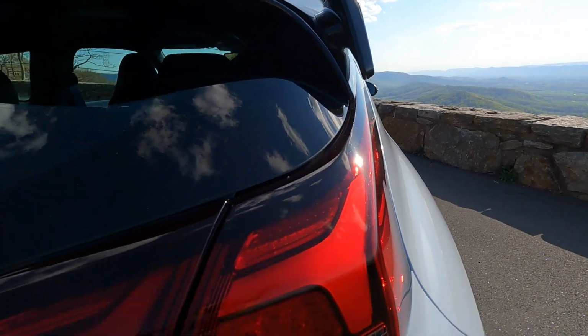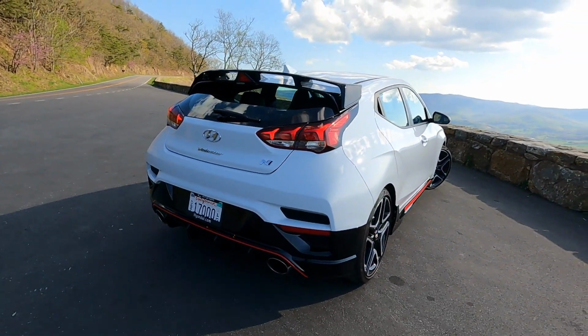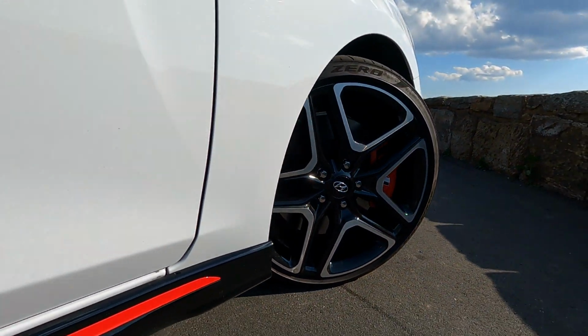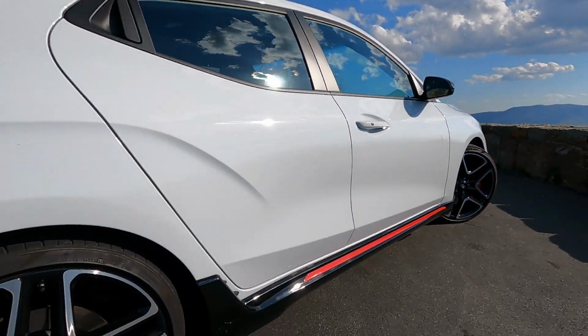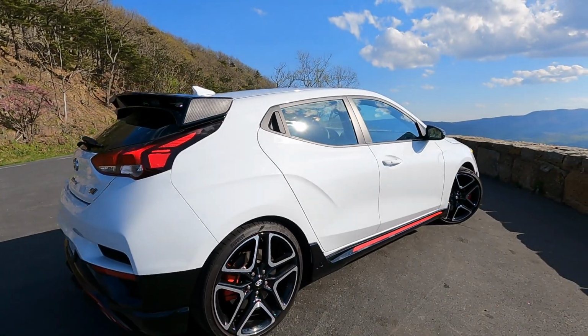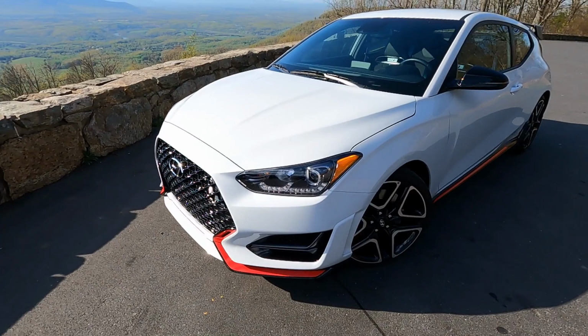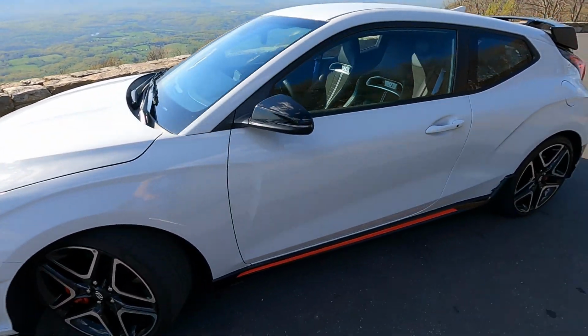But the chalk white's actually my second favorite color because, like the blue, it really allows this car to show off its lines. We have those really nifty black side panels at the bottom there, with the little red striping down at the side. It lets people know, hey, that's actually a little bit of a sporty car right there. Not to mention the large black front grille. It just really allows the appointments on the exterior that aren't the main color to really pop out, like the reds, the blacks, and not to mention the cool rear spoiler, which is done in black as well.